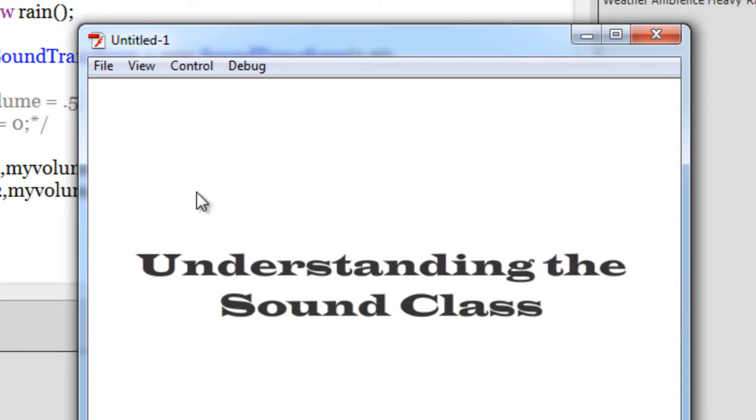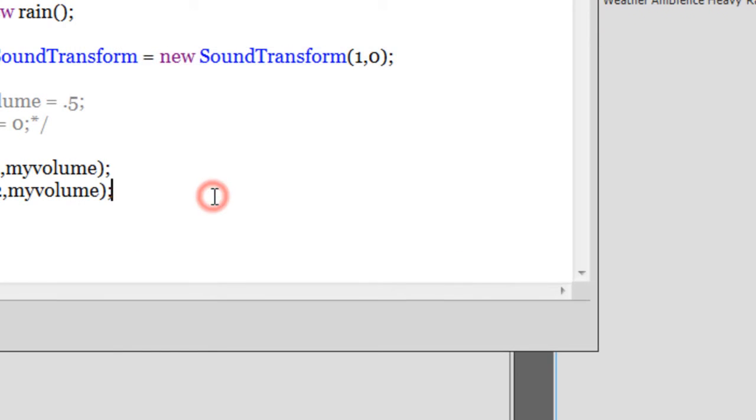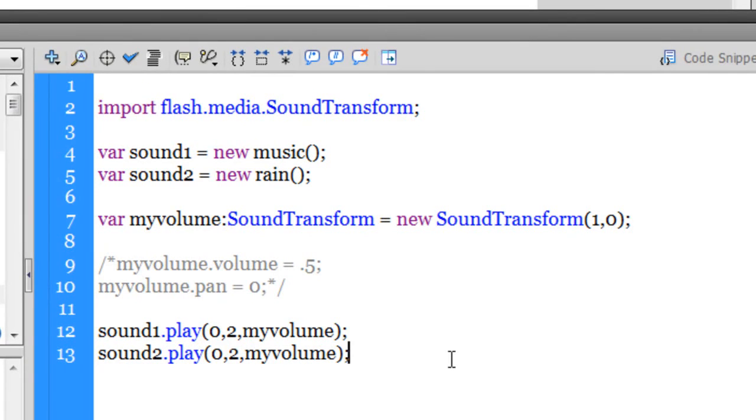So the first sound has actually finished its looping. The second sound is a longer one, guys, that goes on and on now. So guys, we have learned how to import sounds as an external asset, put it in the library, and play it. We also learned that Flash has a sounds library in Windows, I can pull sounds from there and play them. And I also learned how to manipulate the volume. I also learned how to loop the sounds, and how to start the sound from the very beginning or from the middle of the track.